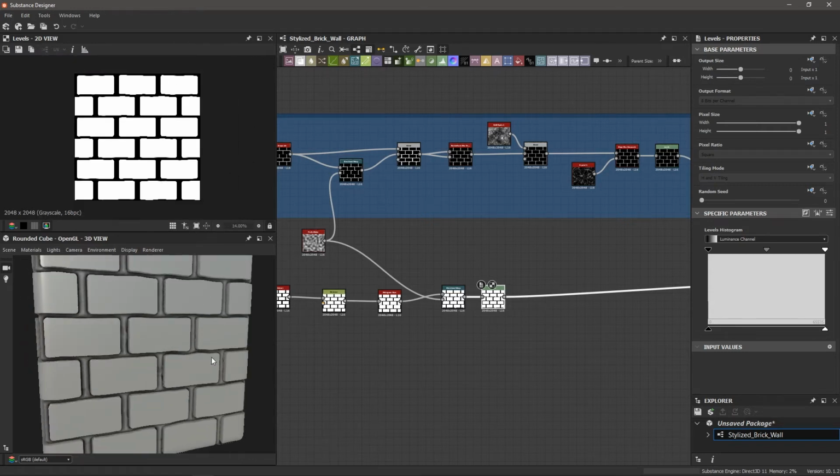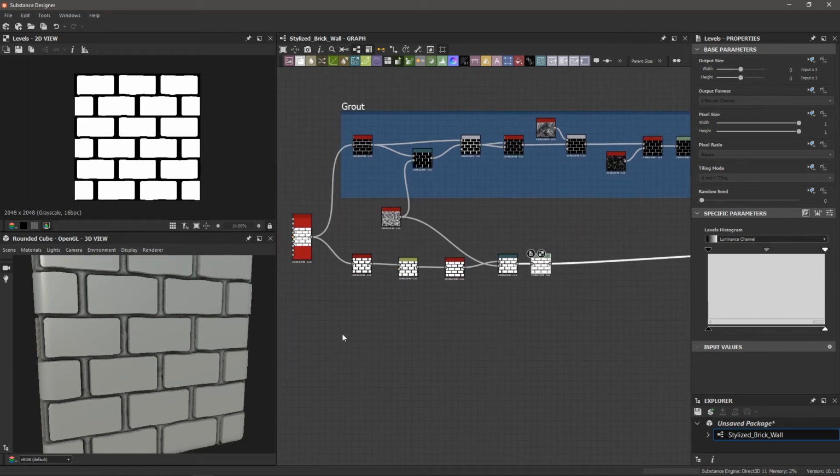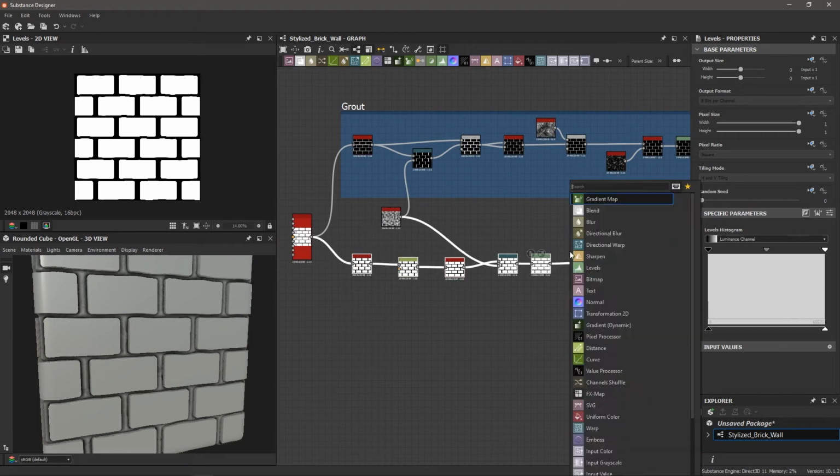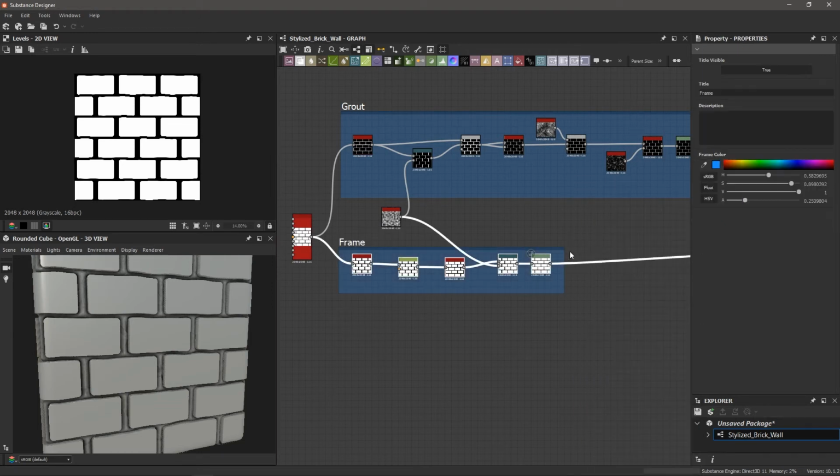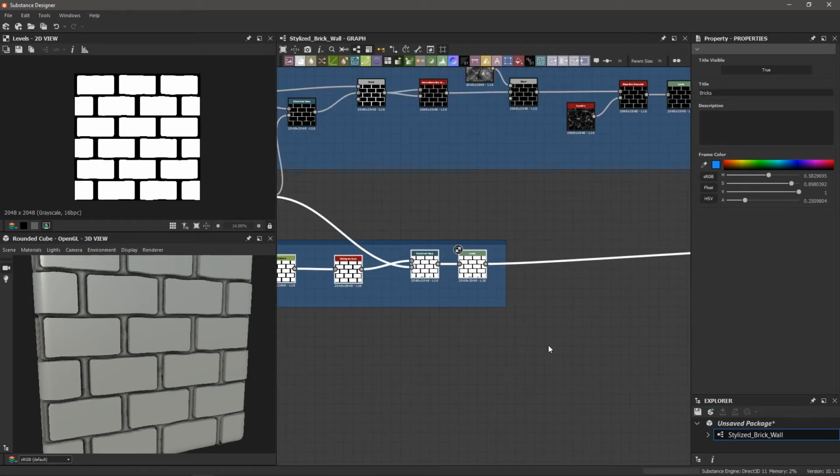And now it's time to reshape them a little bit to add more character and more of that brick tactile feel. Okay, so to keep organized, I'm going to select our nodes here, hit spacebar, frame them up, and I'm just going to call this bricks. So now that we have the basic shape of our bricks, let's deform them a little in order to give them a bit more depth and character.